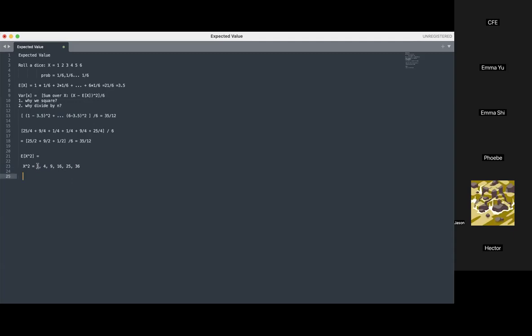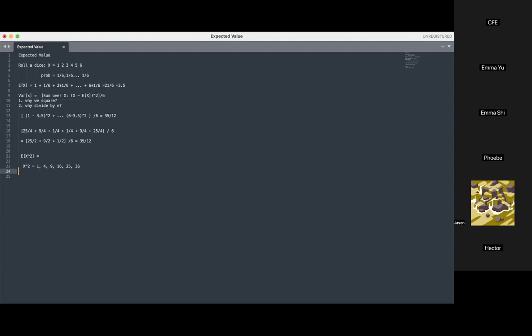The only way you can say that X squared equals 1 has probability 1/6 is because the only way for X squared to be 1 is for X to be 1, and we already know that X being 1 has probability 1/6. The same applies for 16. The only way for X squared to be 16 is for X to be 4, since if X is 3 or 5, its square cannot be 16. The probability that X equals 4 is 1/6, so the probability of X squared being 16 is also 1/6.